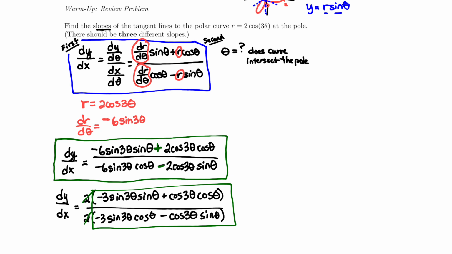So that brings us to the second piece, which, James, you told me. You said, okay, well, now we also have to find theta. And how do you find theta? It's where your curve intersects the pole, right? Yes, so r equals 0. So you intersect the pole when your radius is 0. So what we could do is set our radius equal to 0. That means our curve, 2 cos 3 theta, equals 0, which means cosine 3 theta equals 0 divided by 2, or in other words, we're looking for where the cosine of 3 theta is 0.